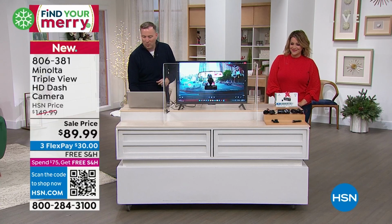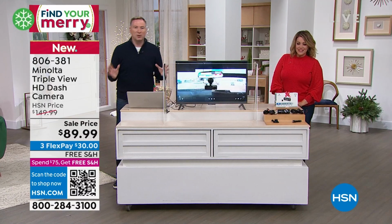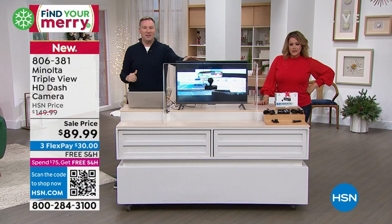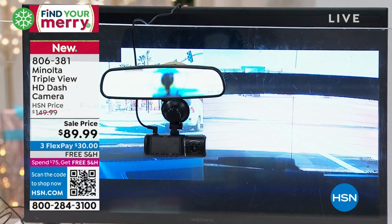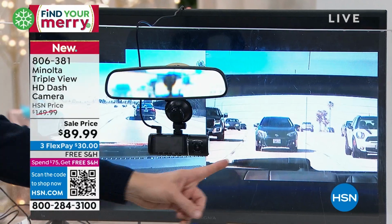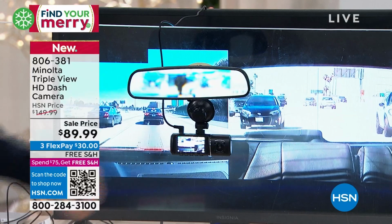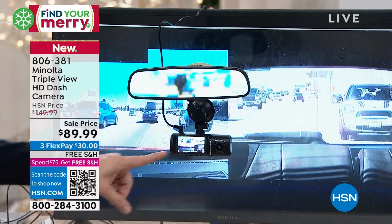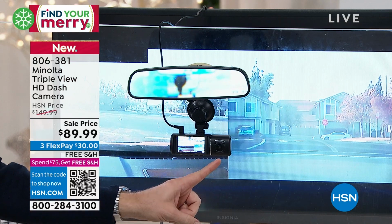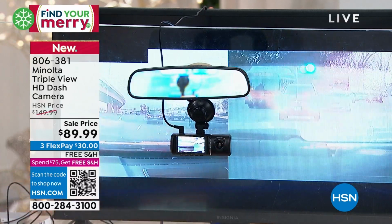And I'm gonna bring up one little clip really quick. What happens with the dash cam is it's recording multiple cameras at the same time. So now you're seeing what's going forward, you're seeing what's going behind you, and the video clip shows you that you'll really be able to see 100% of everything. So we have one camera on this side that's pointing forward, the other one is pointing back, and the display pops up. The display takes a nap every once in a while, every 3 minutes, so that way it's not a distraction from you. But you can see that you're recording multiple cameras because there's a camera on the front side of this. There's also a camera on the back. These are adjustable as well, so you can really put it in any car.